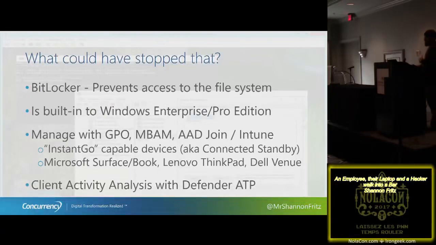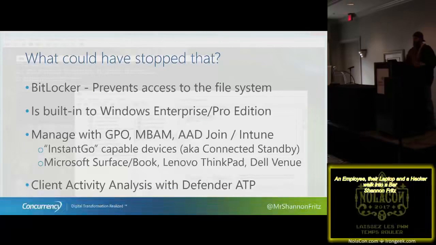Also, if you've heard of Azure Active Directory join, Azure AD join, you can have Windows 10 machines join Azure Active Directory, not Windows Active Directory, but Azure AD. And if those machines are InstantGo capable, which means that they have connected standby enabled, they will automatically turn on BitLocker. So there's nothing you have to do. You literally join the directory and it turns itself on.